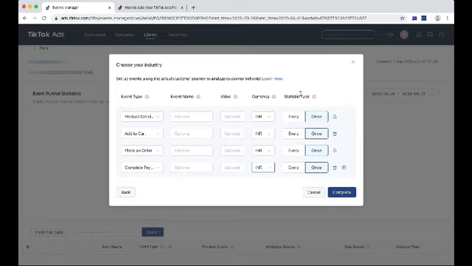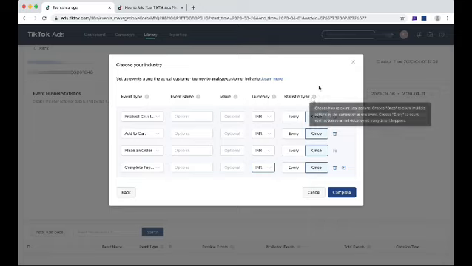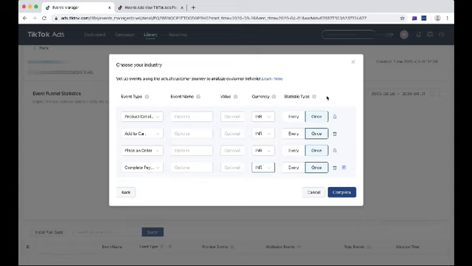So what does this mean? You can read it over here, but I'll give you a short explanation of where it is used and how it is used. For example, there's a user who comes to your website and places an order. Now if he has bought two items, if you select once here, it will be recorded as one conversion. If you select every, it will be recorded as two conversions.